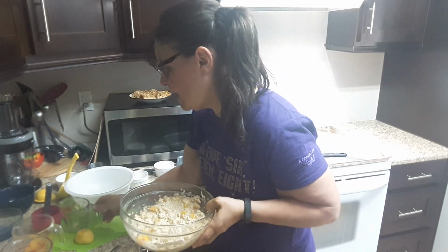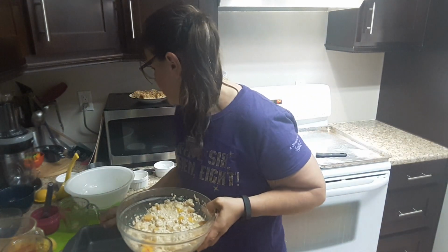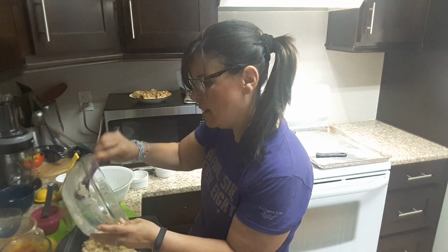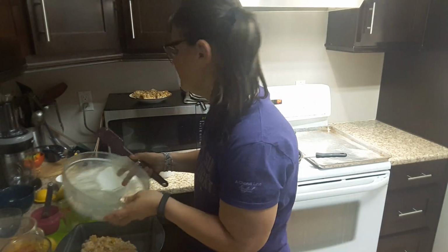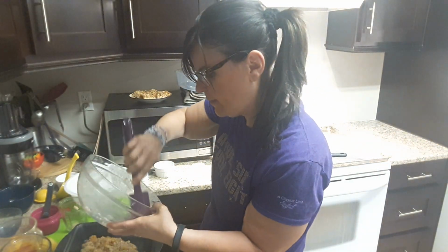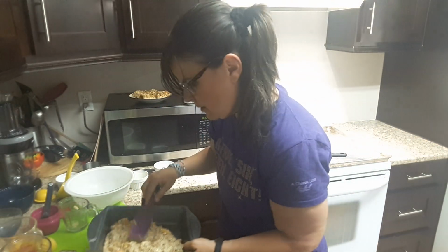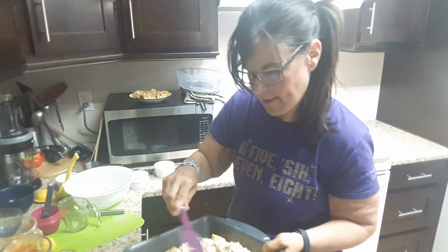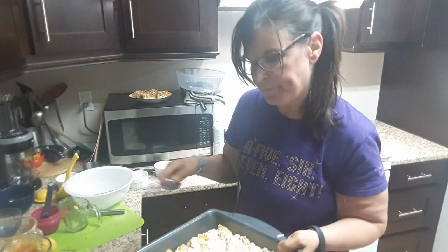I'm going to add that to my pan. Voila. Yummy, yummy. I love the smell of cinnamon. And the fresh lemon, actually, I'm going to make sure I get all of it. Make sure you mix it really well too. I don't know what came in here. All right, maybe a little bit of apple. I think a little bit of apple stem.